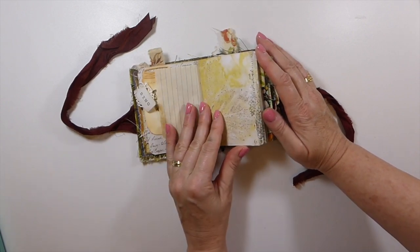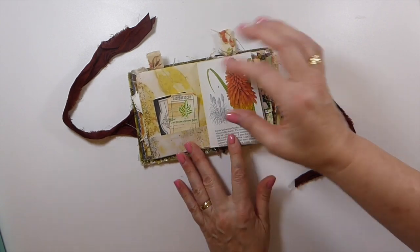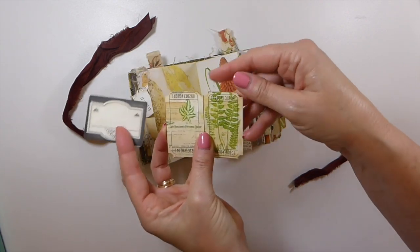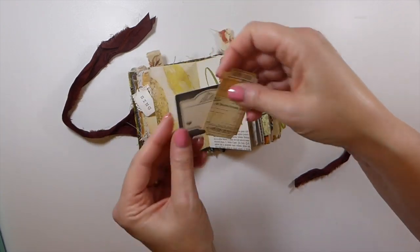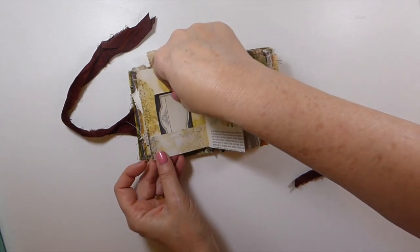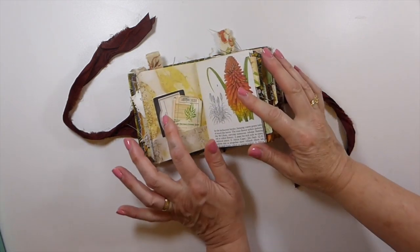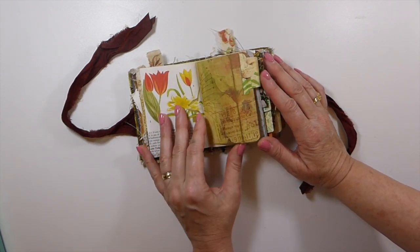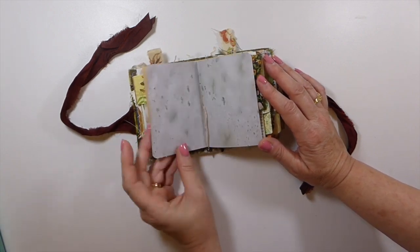So it's got a lot of writing space in it, and this is one of the eco-dyed papers from Artie Mays. So if you're looking for some of those, she has gorgeous eco-dyed papers in her shop. And this is Artie Mays again. And then I believe this little label is My Porch Prints. She has a Halloween or autumn kit, and I love those little labels. So again, some more old book pages, and this is a really old notebook paper pad I picked up.